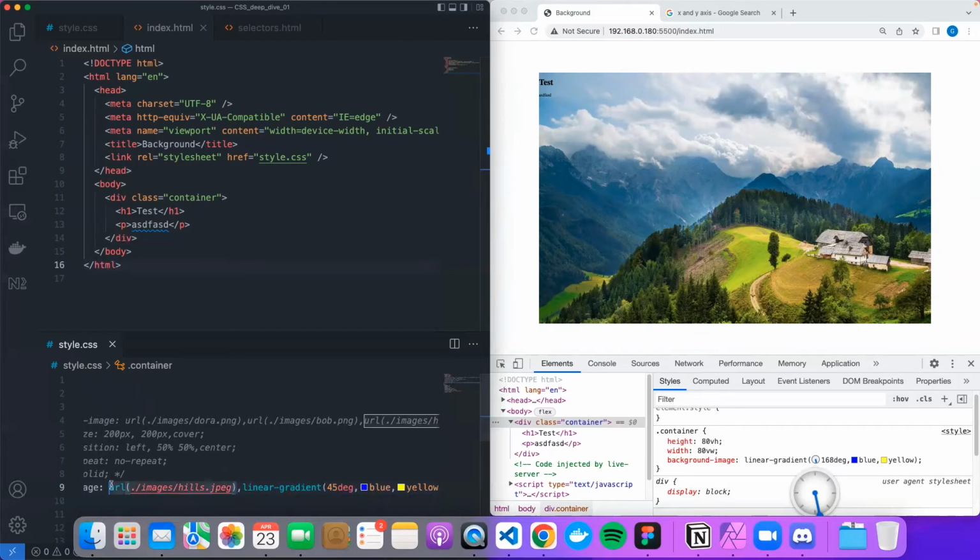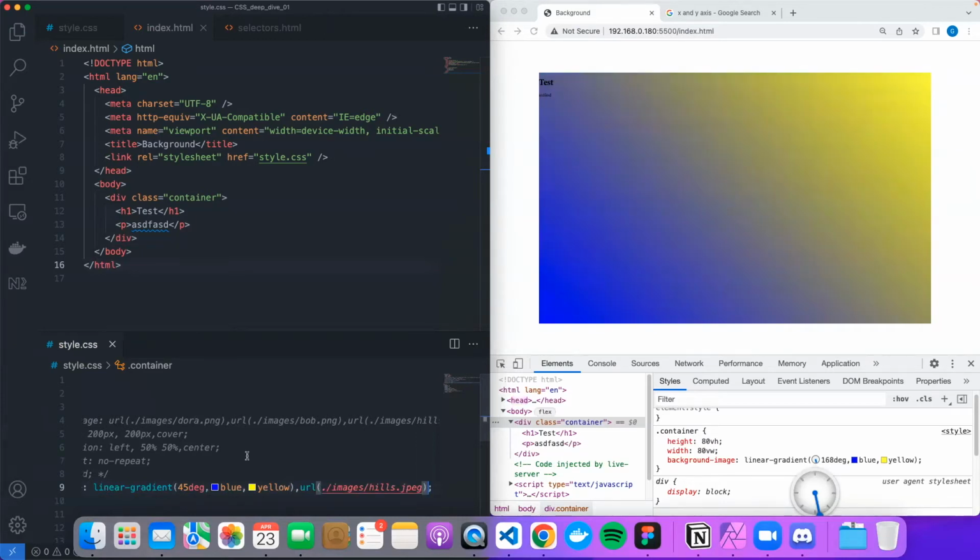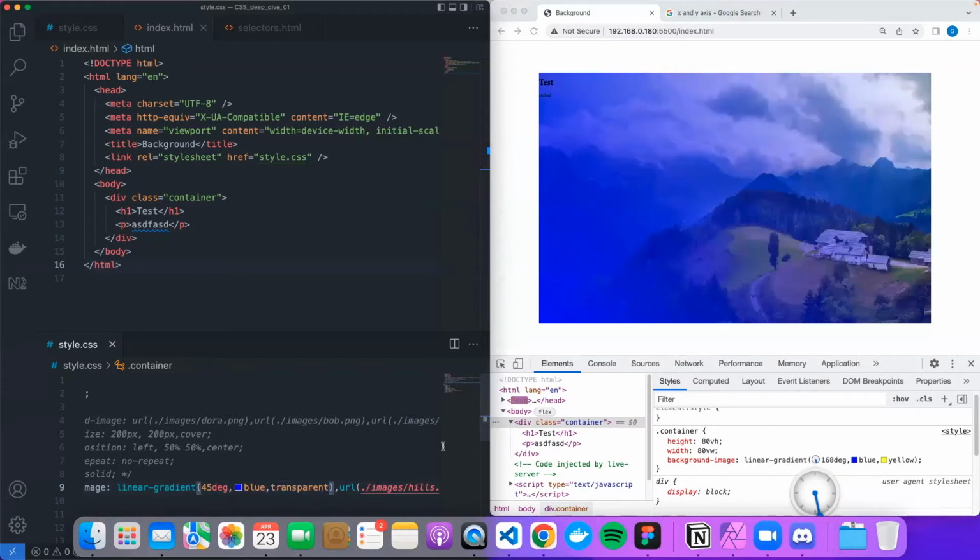And I want this image here, right below the gradient. But if the gradient does have colors, it does not show me the image, right? You can say transparent. Am I spelling it correct? Save it. Now if you could see, the blue section is now replaced with a transparent color.